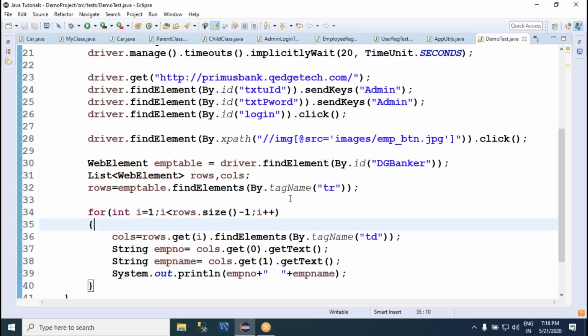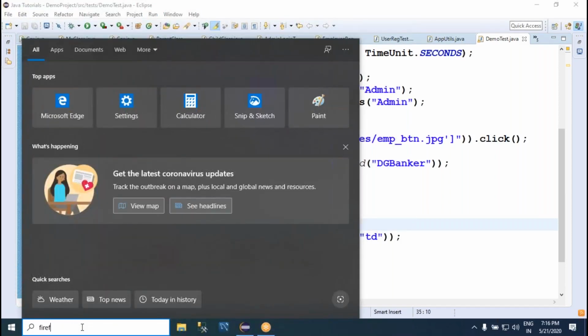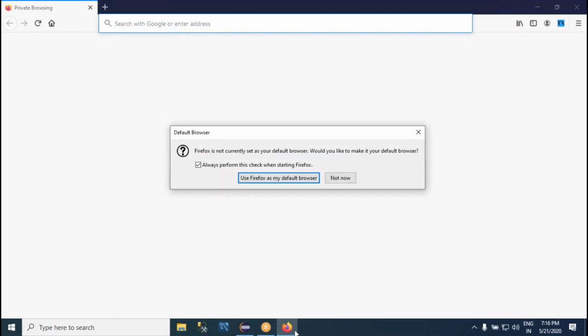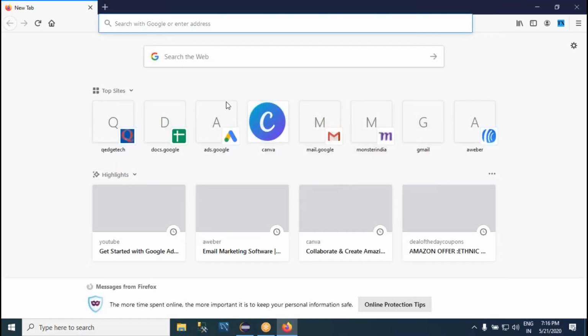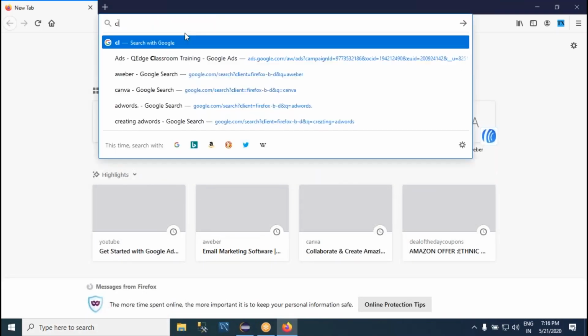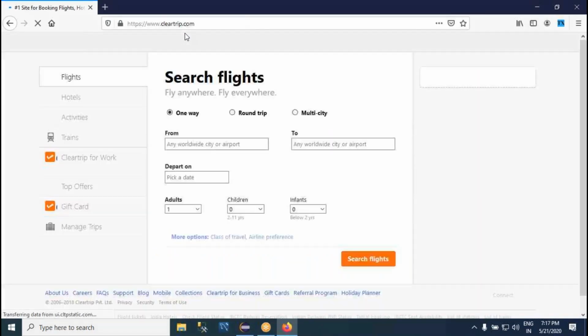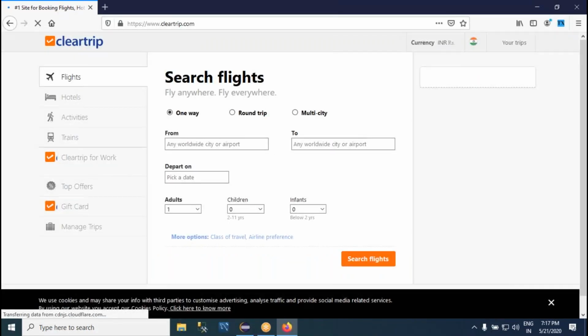Working on calendar components today. Well, look at here.